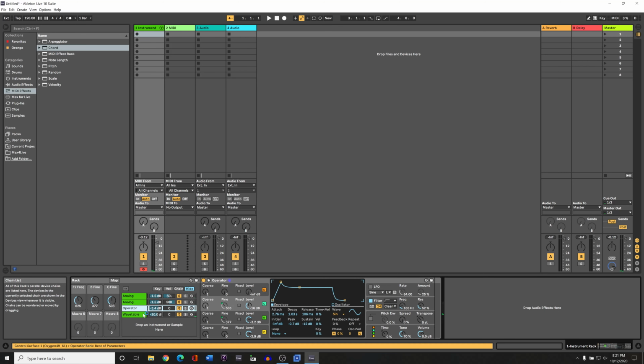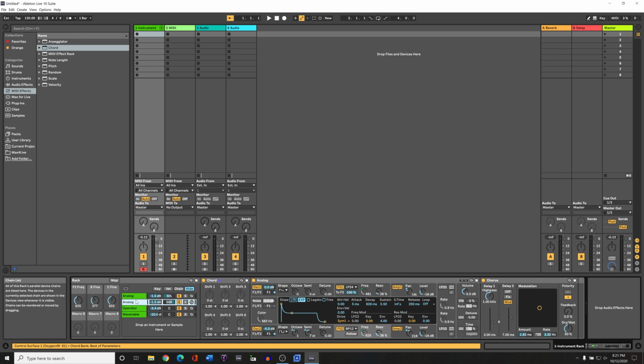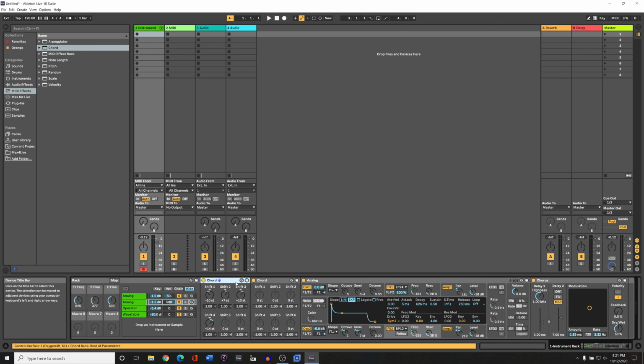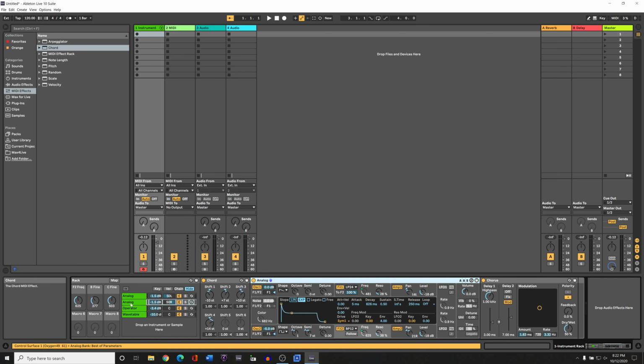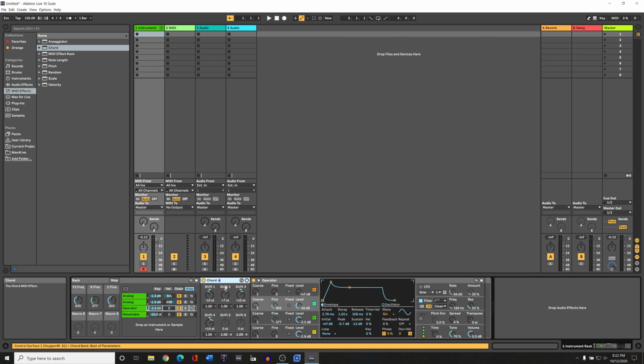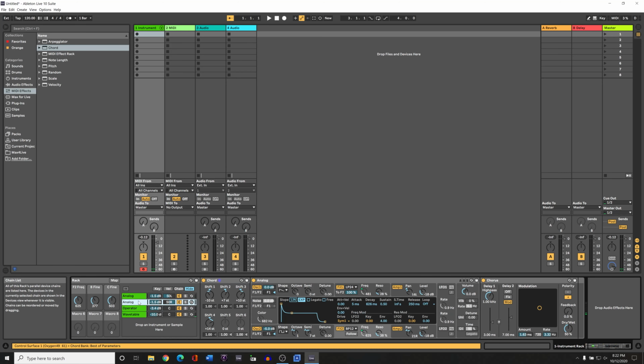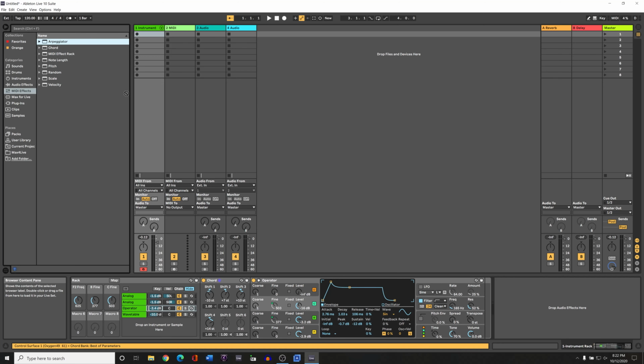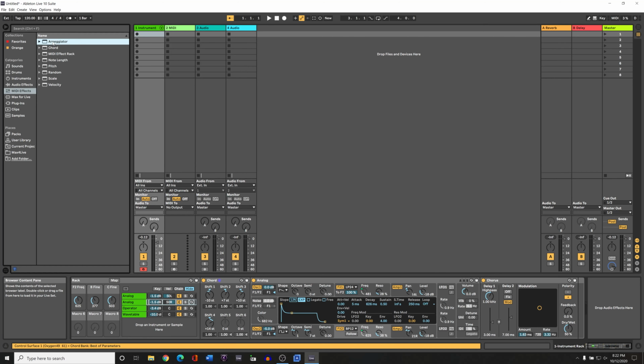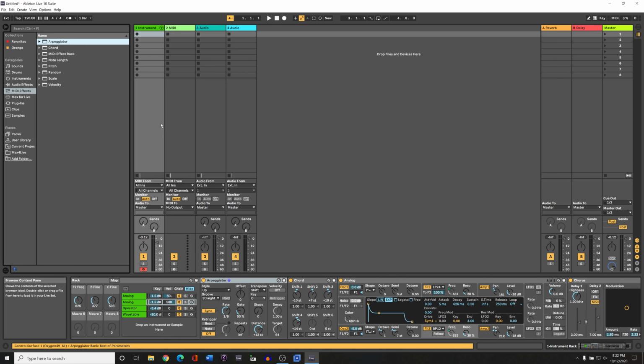Okay, so now because the operator is kind of integral with the Analog, I want to apply that same chord effect to the Analog. So I'm going to really quickly Command C that, and click on that, Command V, delete the other one. And then I'm going to click on operator and Command V that. And there we go. We've got the chord. That's a lot, but the real reason I want to do that is because now I can apply an arpeggiator to any of these guys here. And this is where the real fun starts to begin.